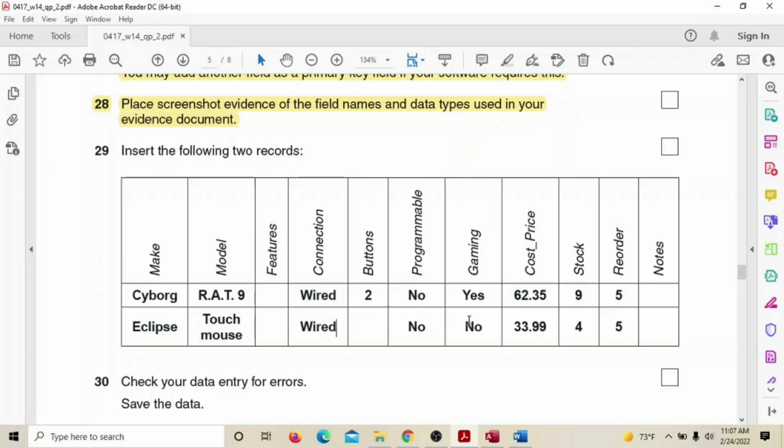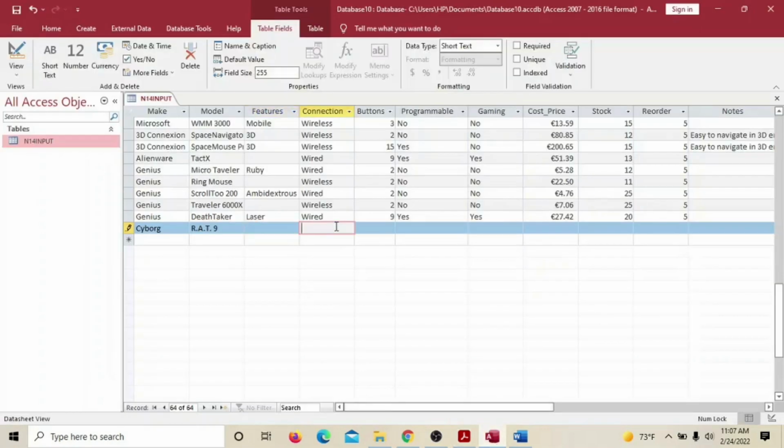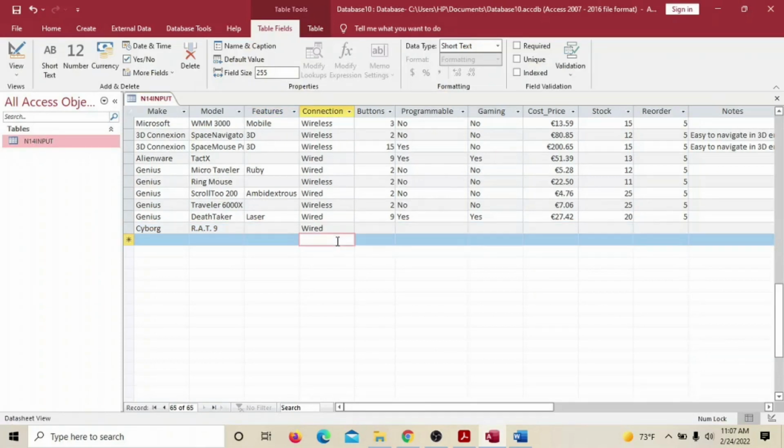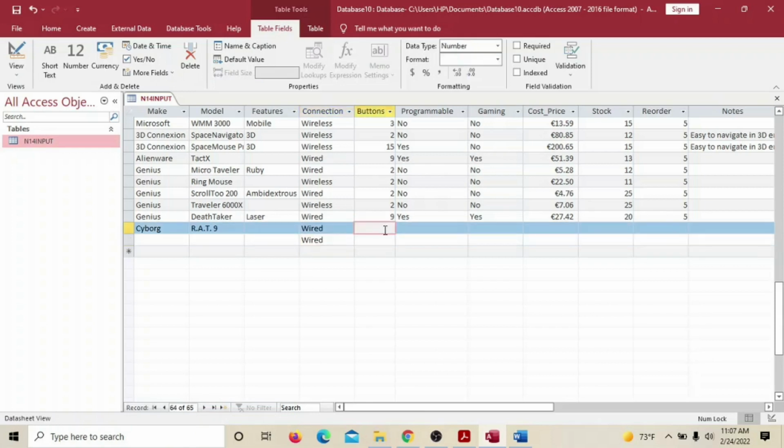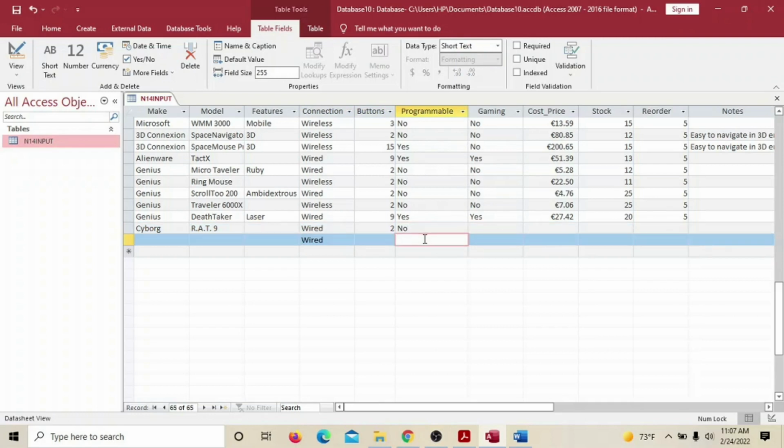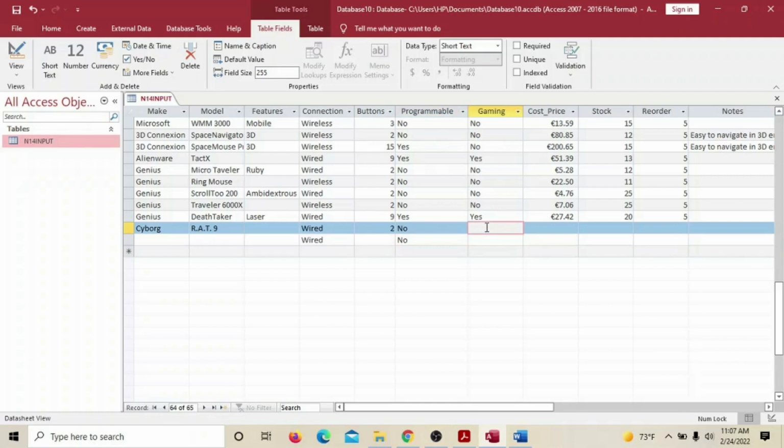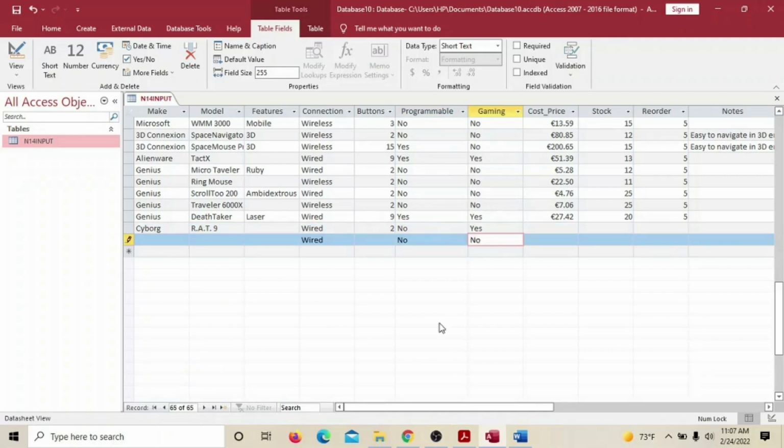No, no, yes, no. Here wired, and down also wired. And here is a 2. This is no, bottom also no, sorry, small o. Now this is yes and this is no. What else?